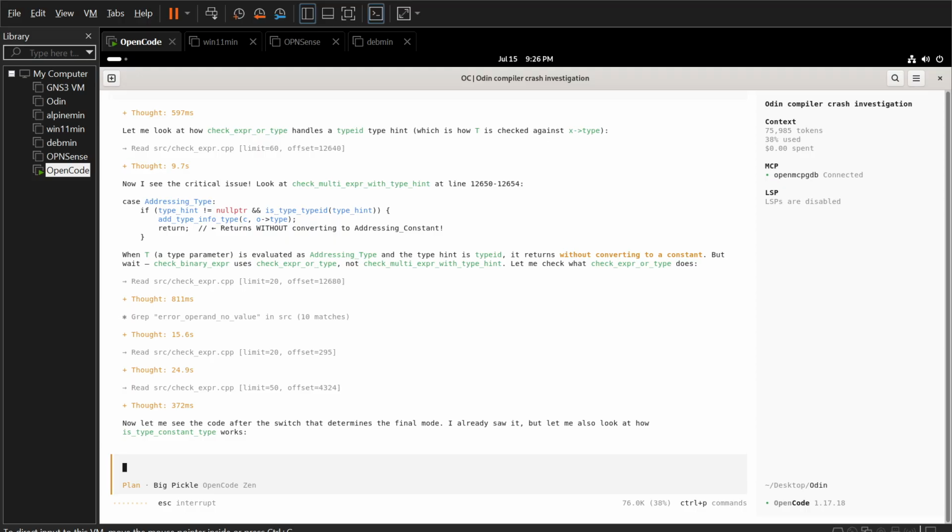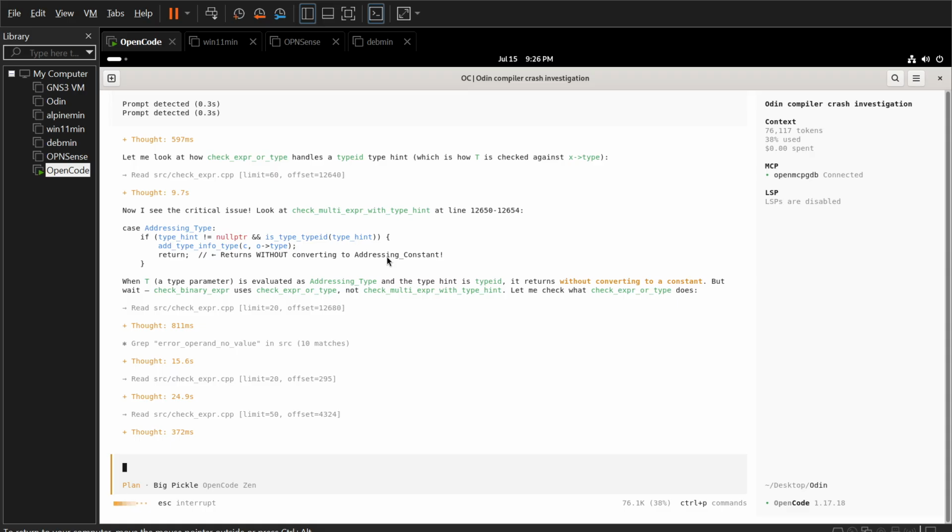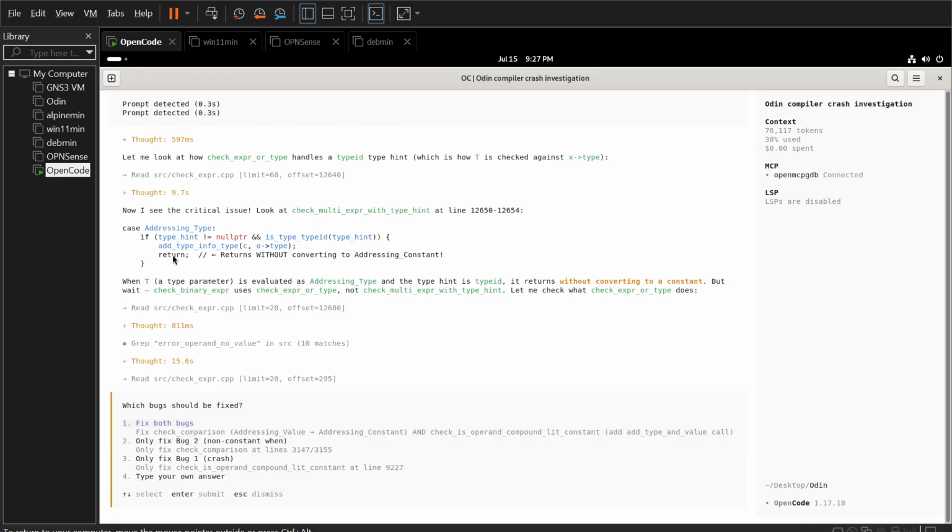I'm sorry, guys. But yes, this looks like it's key, in the check multi-expression with type hint. The operand should be an addressing constant, probably.